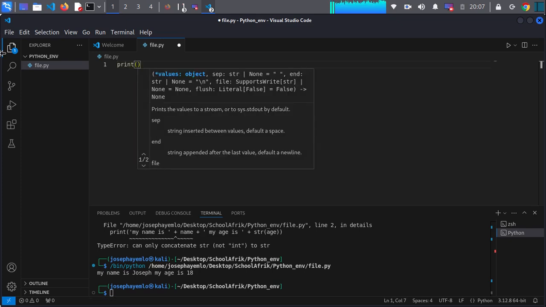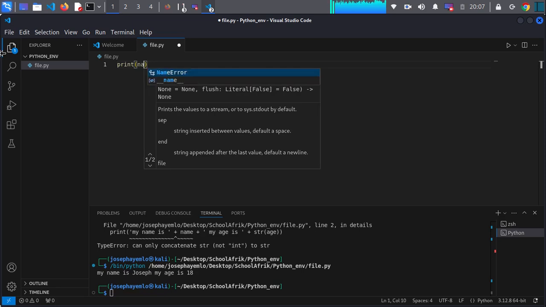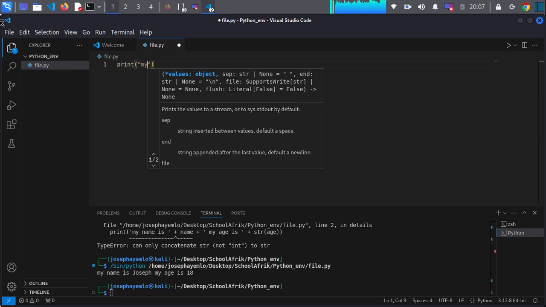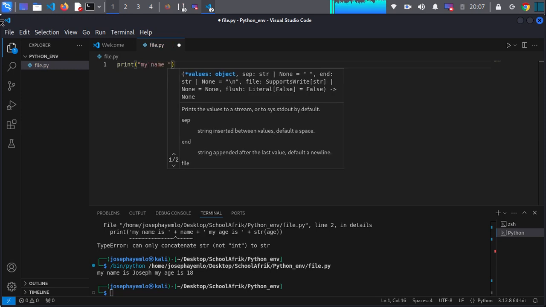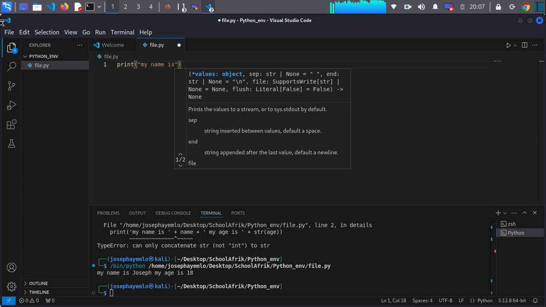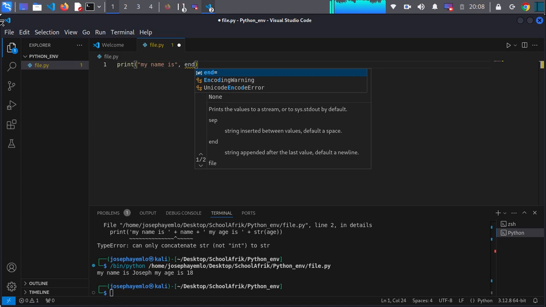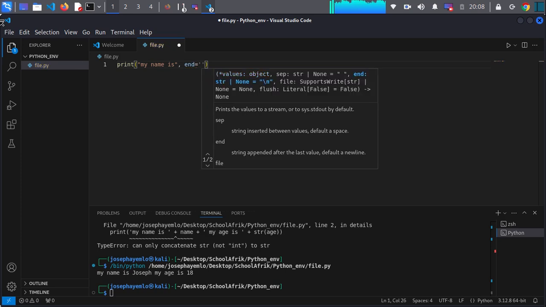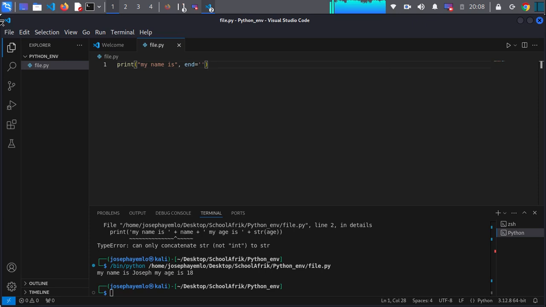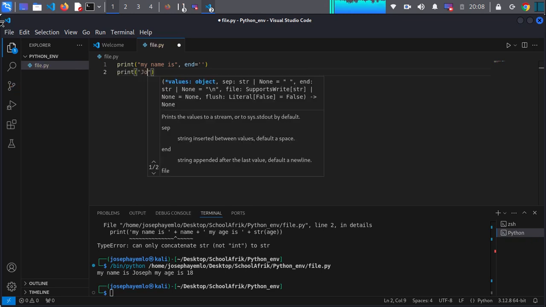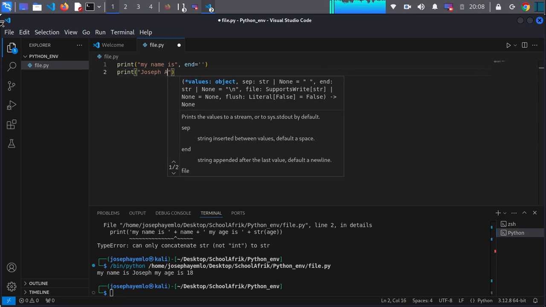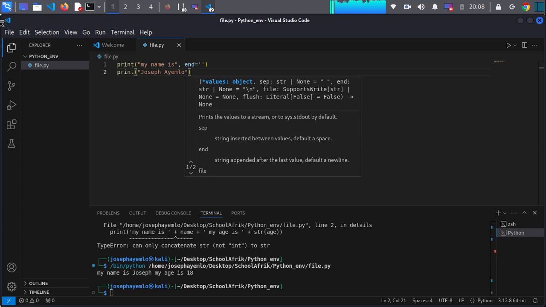Let me say my name is, then I'm going to use end, put an equal to, just by default this is what it's going to be. Then I'm going to print something else, Joseph Ayimla. So this is my full name.